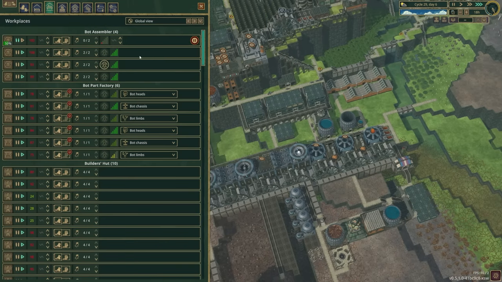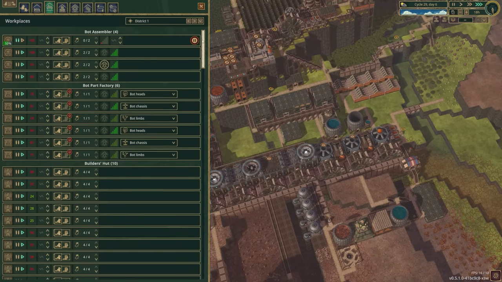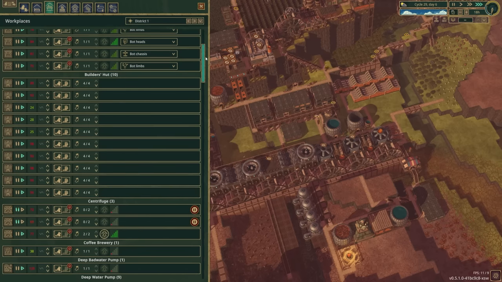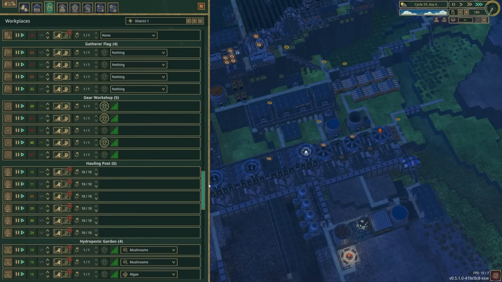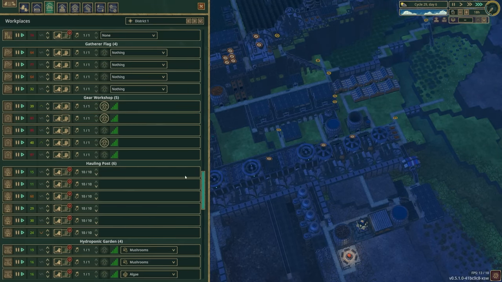Let's check our job postings here. District 1. Oh, I should have renamed that to Beaverburg 13. I always do that. Okay, so bots are working in the bot assemblers, the 3 that are constructed. Not working in the builder's huts. Not working in the pumps or the district center or any of this stuff. Have them working in gear workshops, all 5. Why are these not marked for priority by haulers? Let's fix that. Unless the game decides to crash. Okay, we're good.